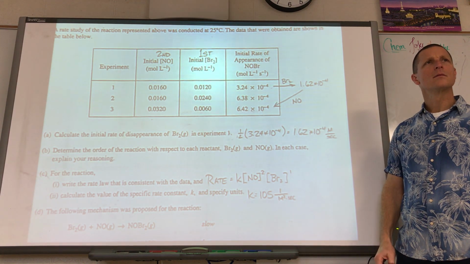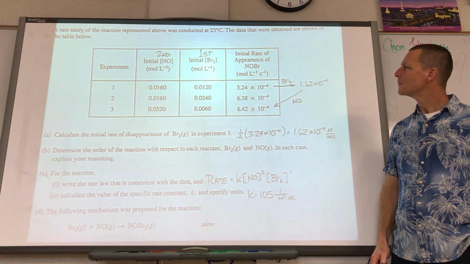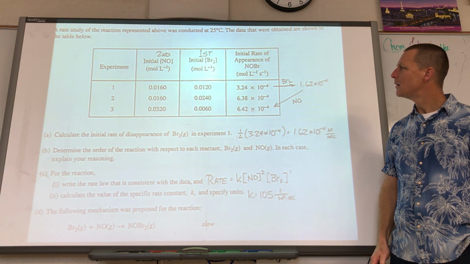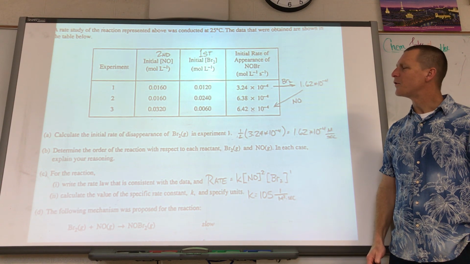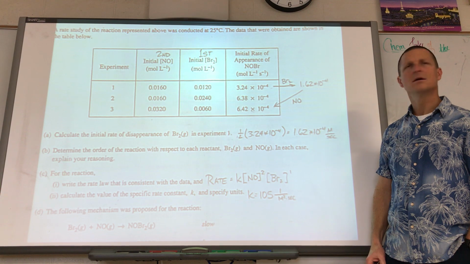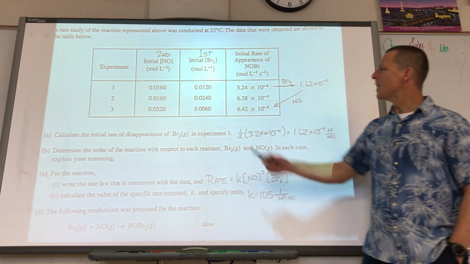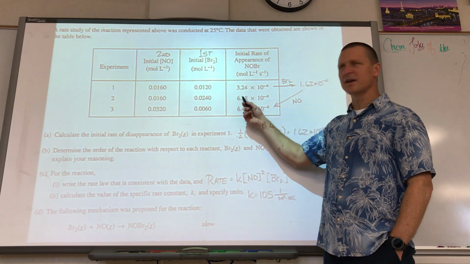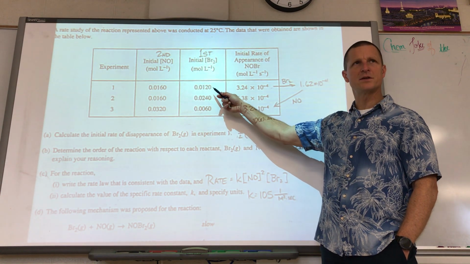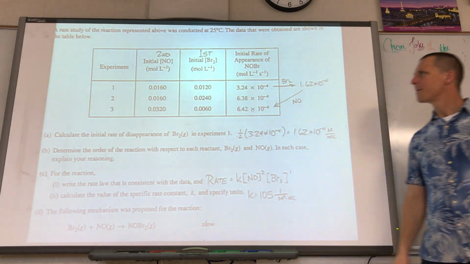Oh, I did it another way. I got the NO2 since it remained unchanged for the first and second experiment. Could you solve for order doing that? For the NO's order, how did you come up with second? Well, because it doubled. This one doubled, causing that to double. So that would be first order for BR2. That is second. Okay, thank you.